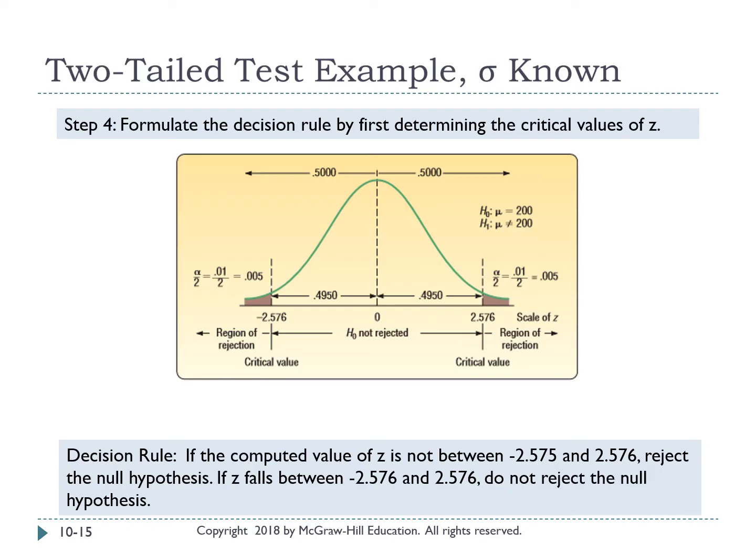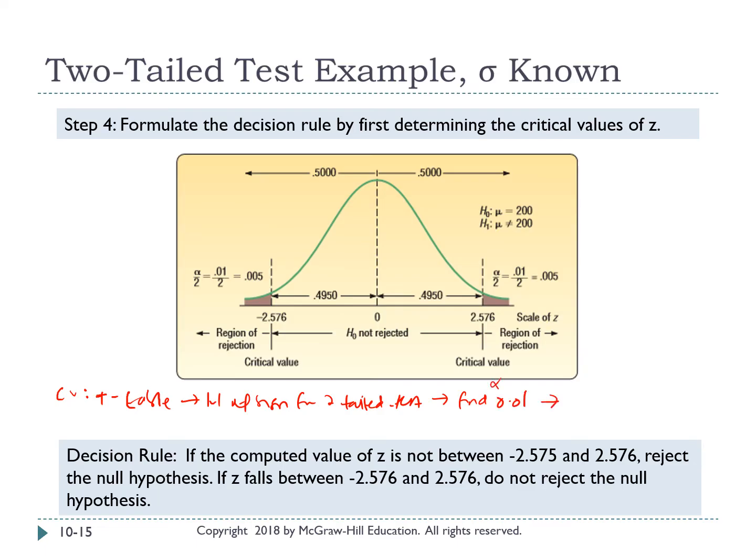Step number 4, you have to formulate the decision rule. So in order for you to formulate the decision rule, definitely you have to find the value of your critical value or your CV. So how to find the CV? You have to look at T table. And the next step, you have to see the level of significance for two tail tests. Why do you have to look at two tail test? Because we are talking about two tail example. Next one, you have to find the value of 0.01. So this is your alpha.